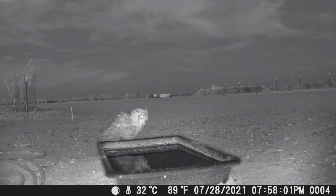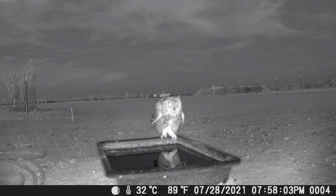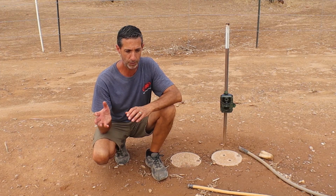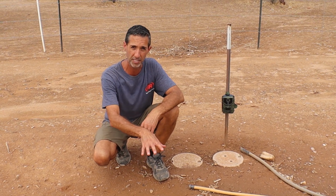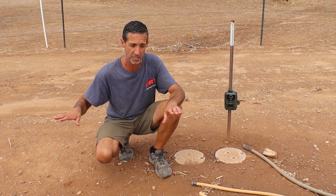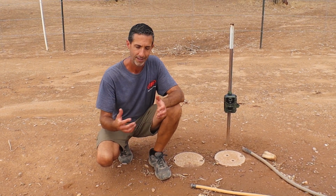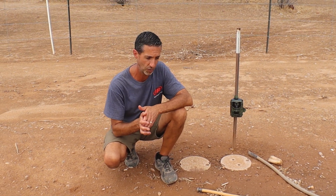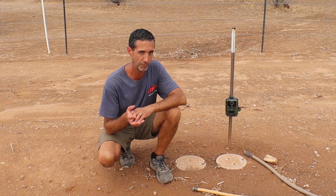And then we are also still seeing the owl, which we've nicknamed Hootie. So we got a few shots of Hootie here on the water tank as well. So hopefully we'll start getting something a little more interesting. But I think one of the issues we have is there's water here. When there's no water anywhere else in the desert, everybody comes here. Of course, we've got pools of water throughout the wash and in some of these other areas, so I don't think we're seeing quite the traffic that we normally will.